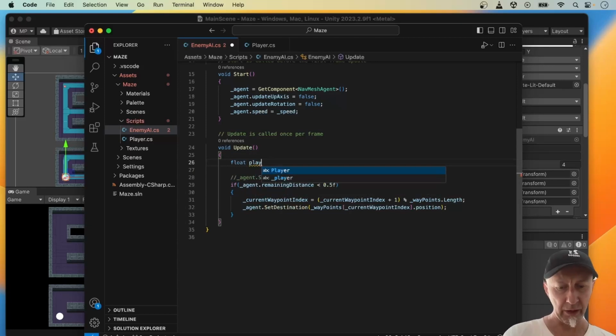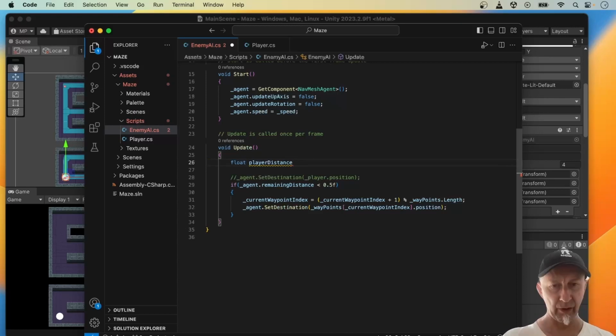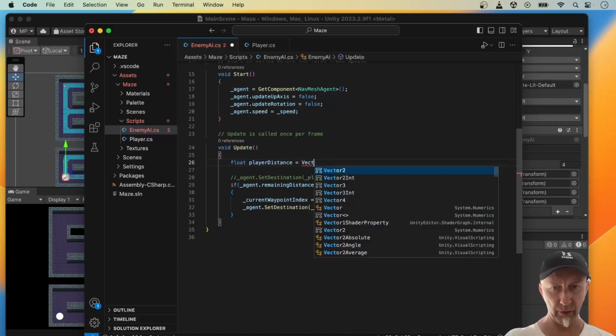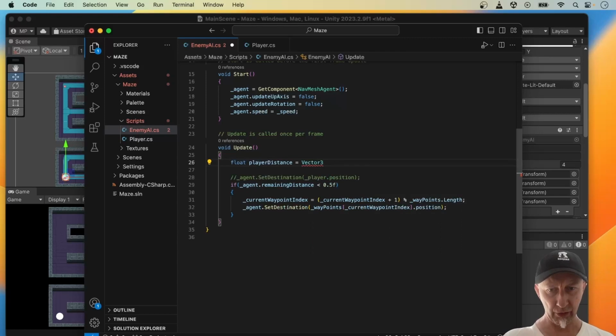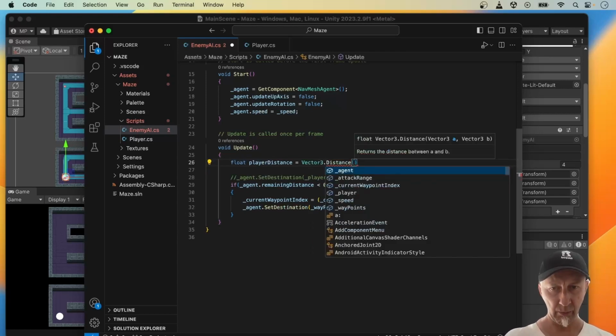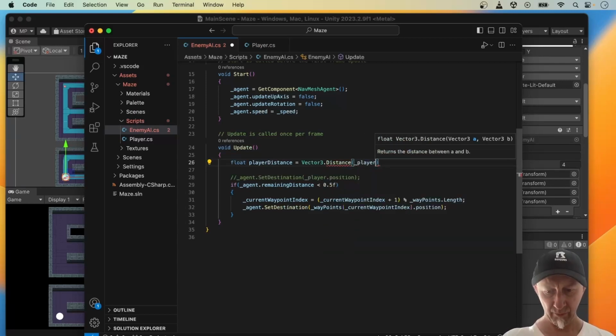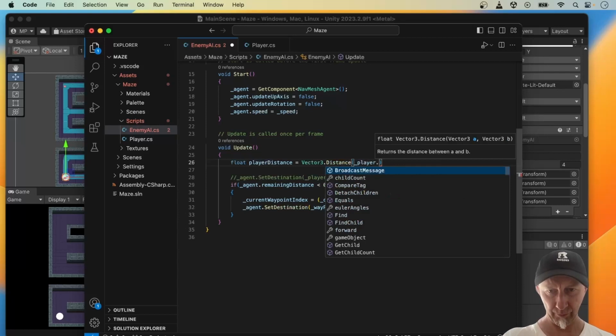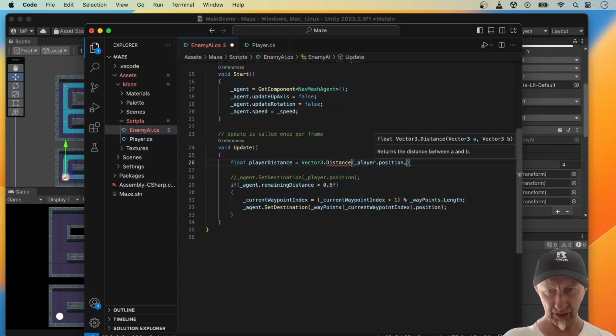So player distance is equal to, and we can use our Vector3.Distance method, which takes two Vector3s and returns the distance between them.